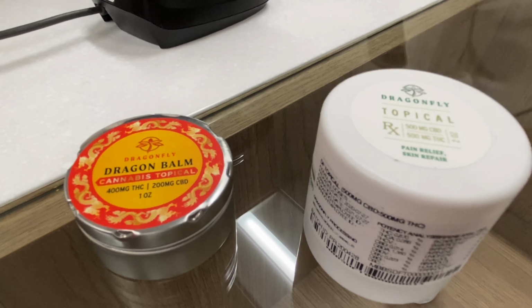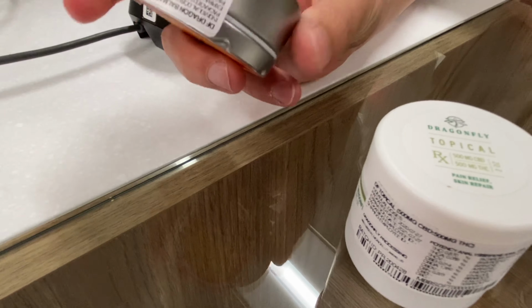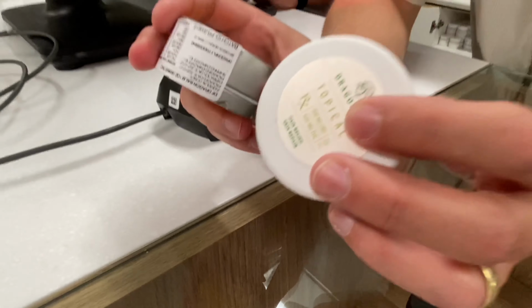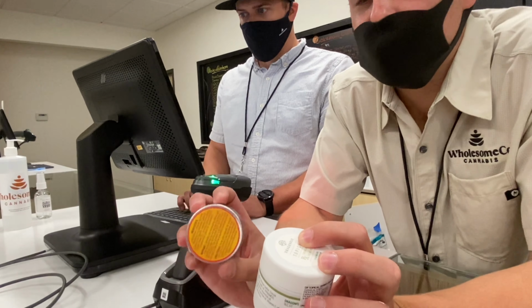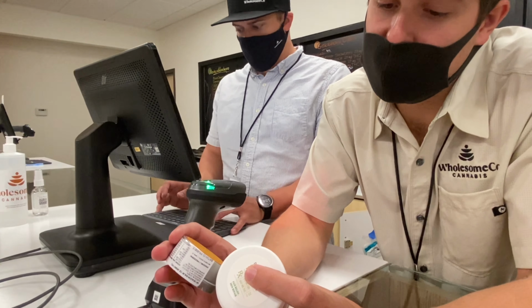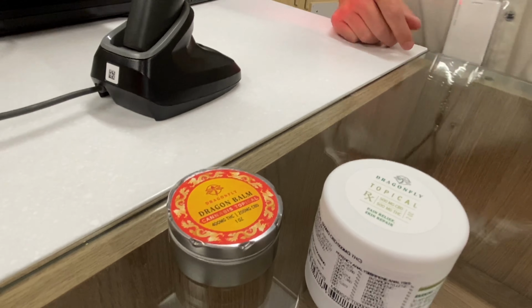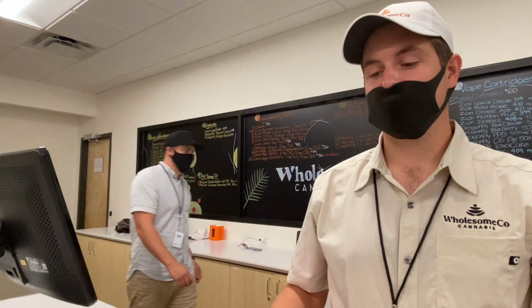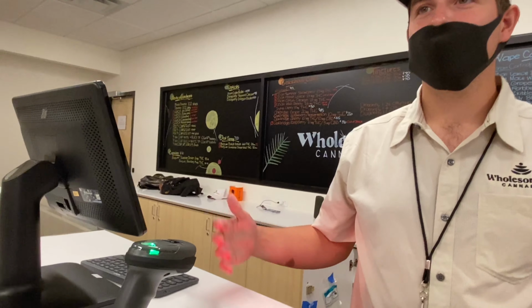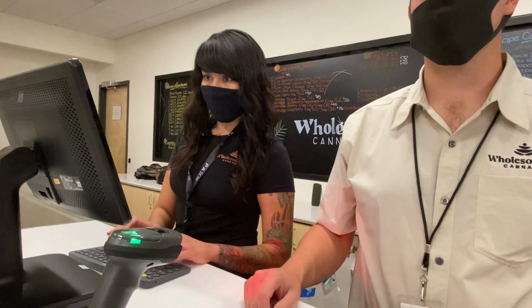So what's the difference between balm and cream? I think it's really just the products it's derived from, so the main ingredients. We can actually take a look here. This has shea butter in it, and this is more petroleum based. I'm definitely not a topical expert, so I'll be honest with you on that. I do like to use topicals because they do help. I have a torn posterior labrum in my right shoulder, and so I use CBD topicals. Obviously, I'm a big fan of THC topicals. I just came here from Washington, so every time I go to a pharmacy, dispensary, recreational store, whatever you want to call it, I always leave with some type of topical to try.